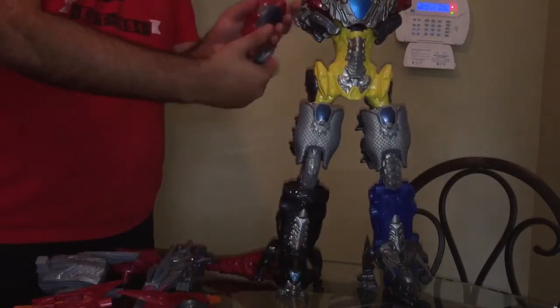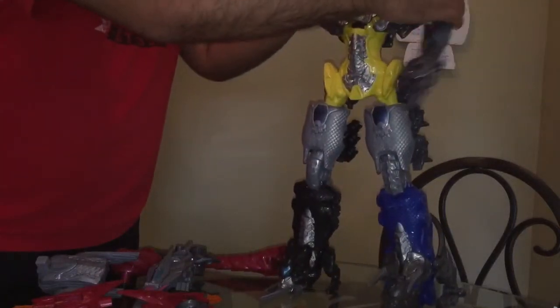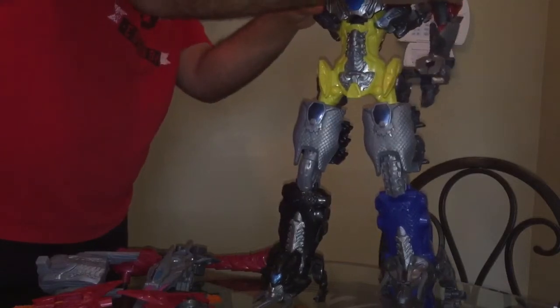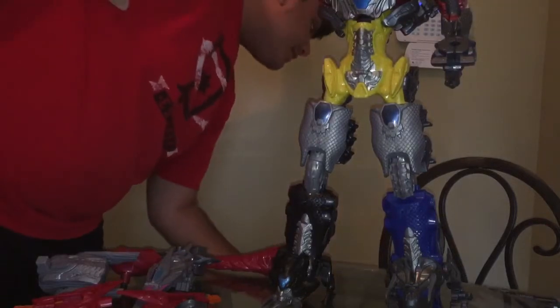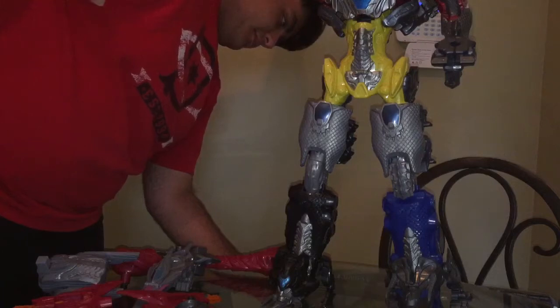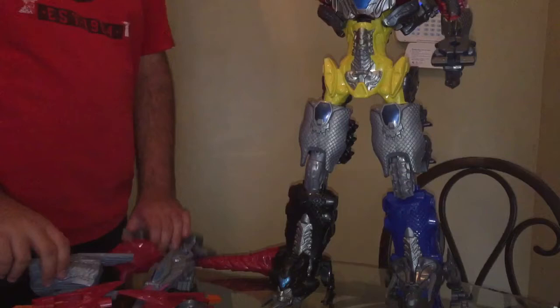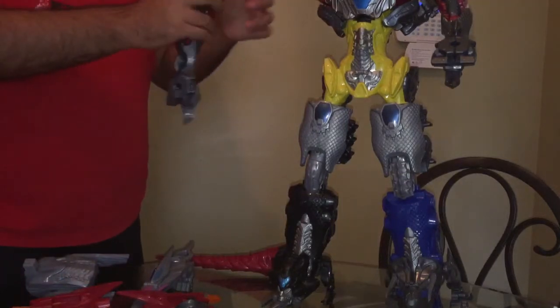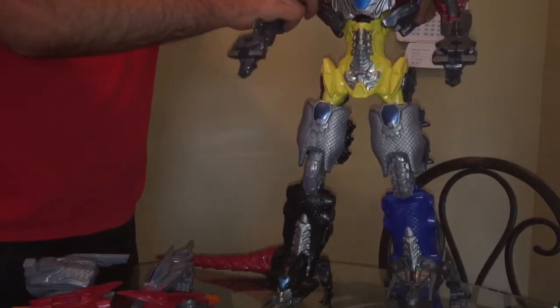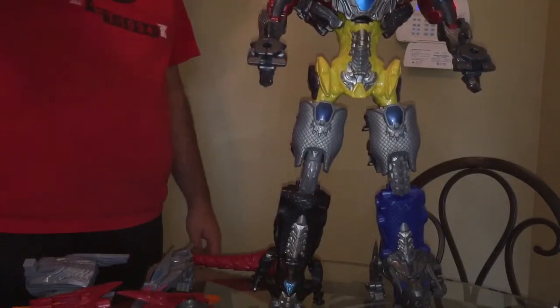For its arms, the legs of the T-Rex will be the arms. This will be the left arm. Oh my god, get this in here. That never ceases to get annoying to put on. Okay, yeah, I have the legs on the right way, because I was looking at the box. Put on the other arm, which this one's a lot easier for some reason. Mostly because I think that's where I put the head. No, that's where I put the tail. Whatever.